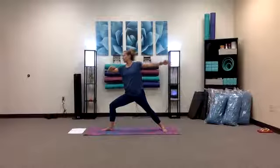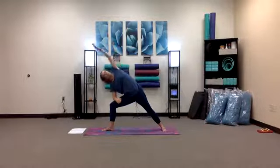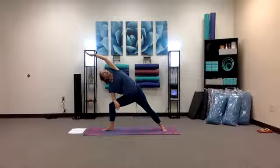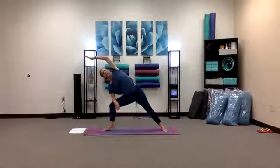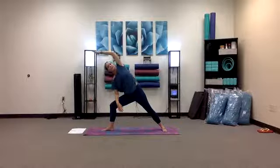And as we exhale, start to shift ourselves forward over that front leg. Lightly placing the elbow on that side. Back arm coming up and overhead as we move. The gaze can be down at the foot, over at the side wall, or up at the ceiling. Trying to keep the length in the back. So if we feel ourselves start to arch down forward, just try to come up a little bit. Oh, you can come up.